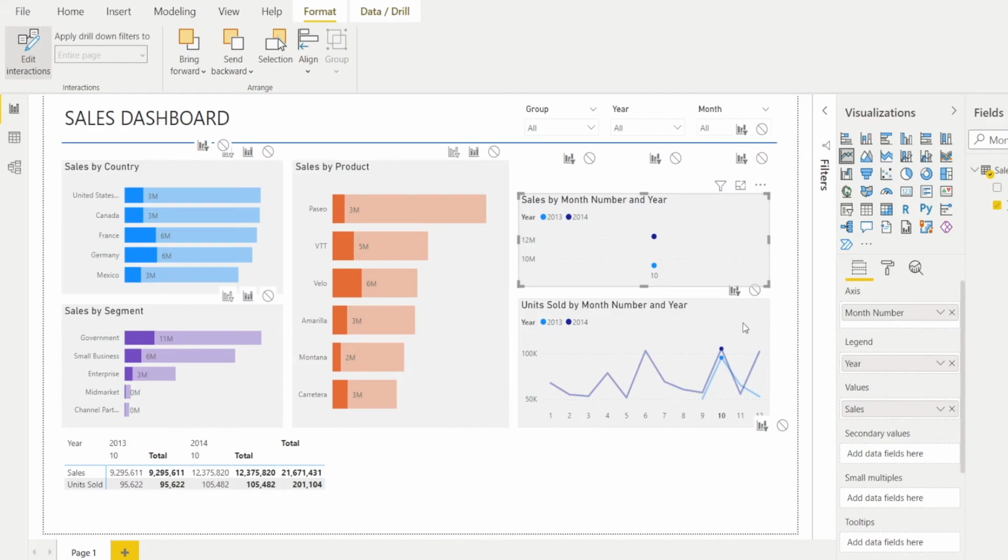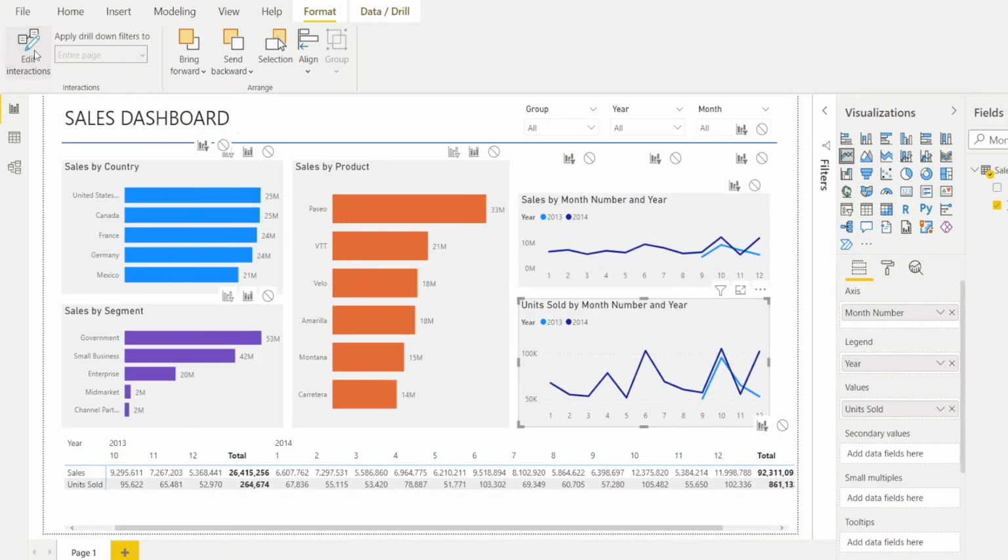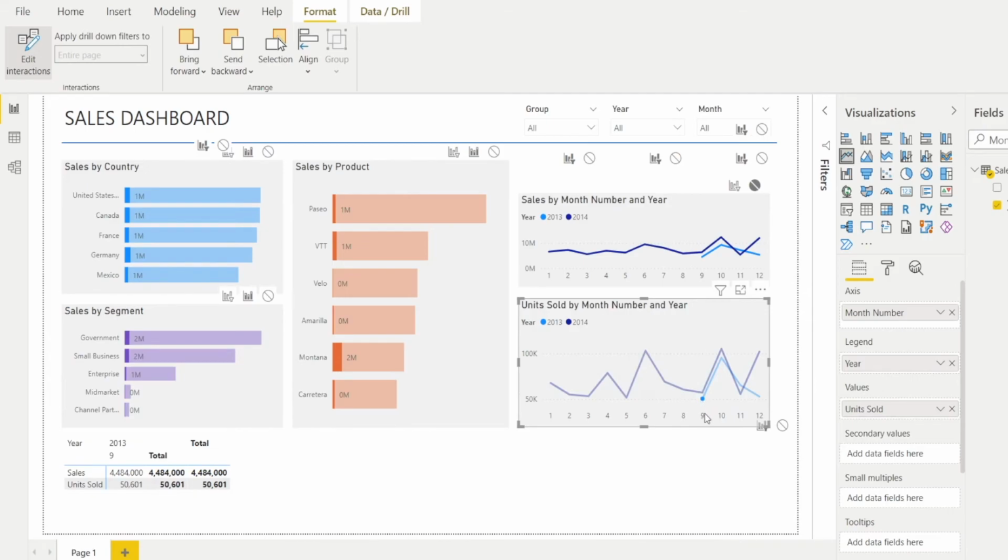So one more time. So I'm in here, and I want to edit the interaction. Click edit interaction, and then turn it off by clicking that. So sometimes when things didn't work, that's because it overlaps with other stuff. So now when I click September, that chart stays. Whereas previously it became a dot, 2 dots, and I didn't like that. So you do that by setting interaction to none.